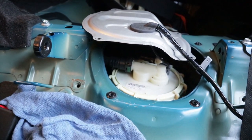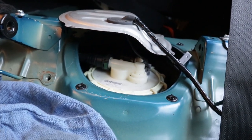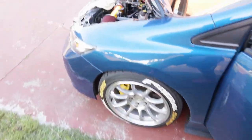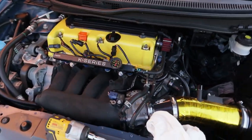Well, here goes nothing. Let's listen for a prime. All right, I definitely heard that. That was really loud. Let's go check the fuel pressure gauge. 40 PSI. Let me prime it one more time. Oh yeah, that thing is loud. See what it reads now. Yep, it's looking good.